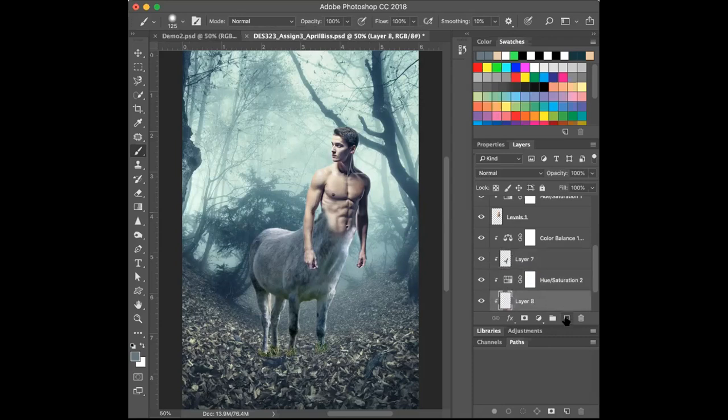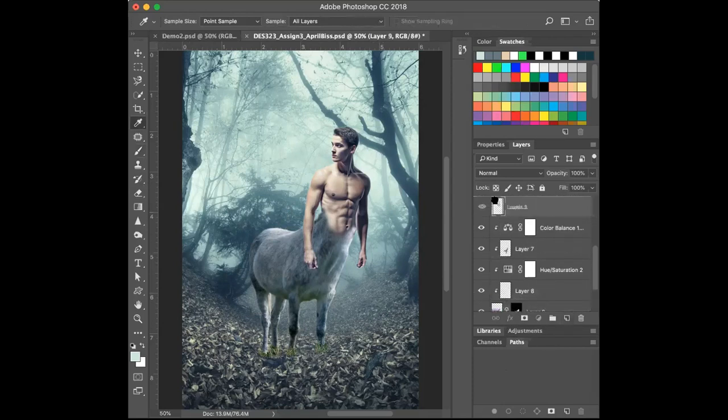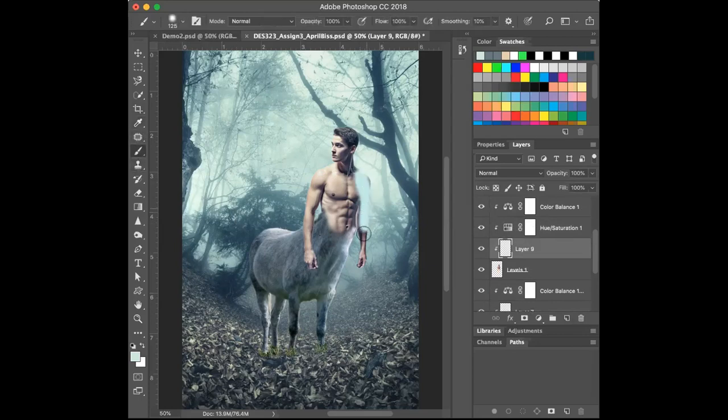I'm going to do a new layer again, and I'm going to sample. I'm going to take the eyedropper tool just like I did before, select my lower layer, the background layer, and sample, maybe more over here, so it's a lighter color. I'm going to do a new layer and put it over top of our body here. And again, I'm going to paint over his body on the right side here.